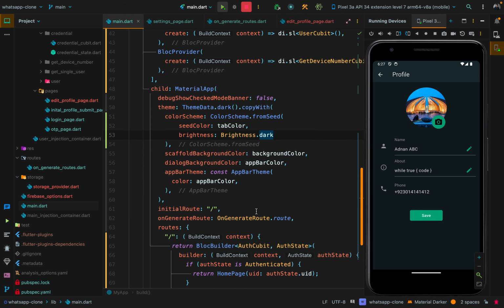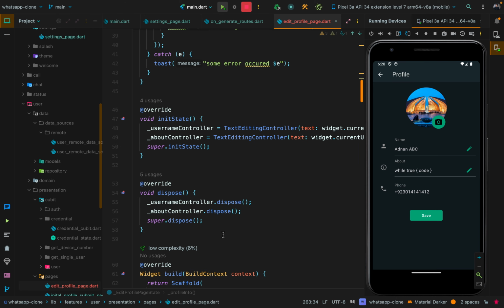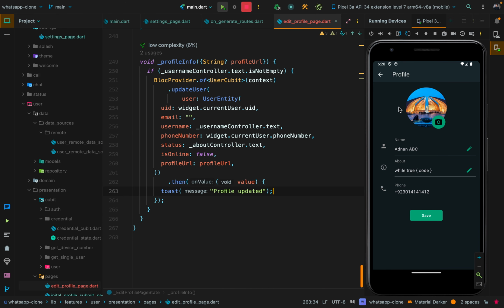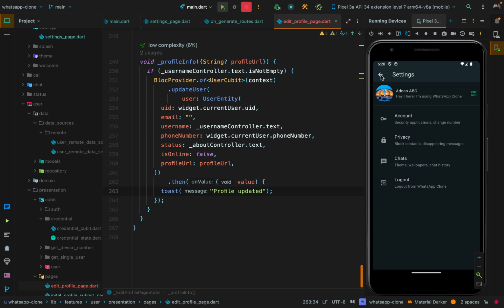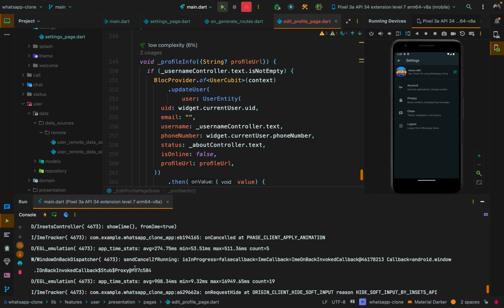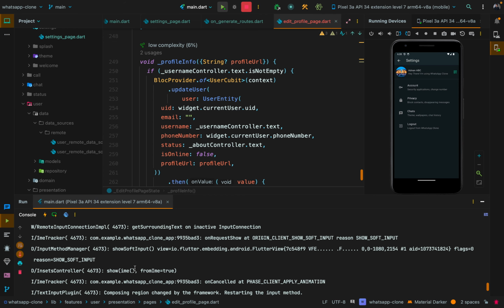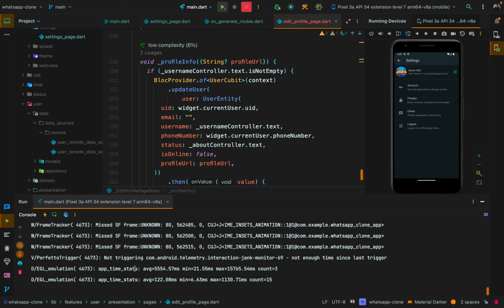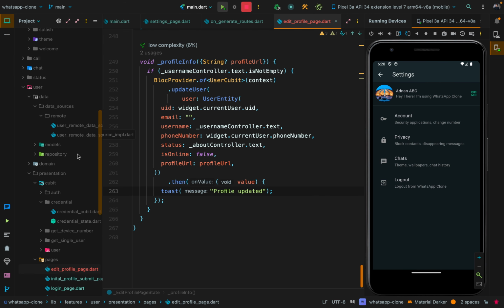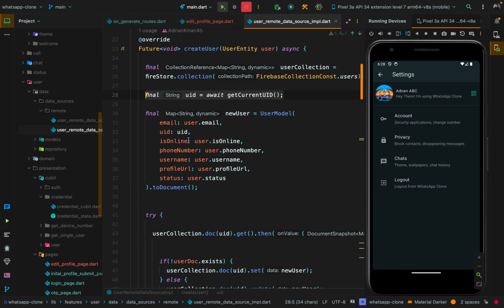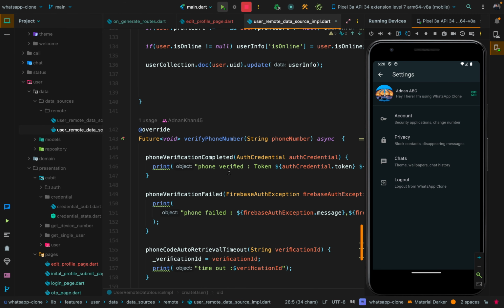and it will take some time just because it's uploading the image in the storage, and it does, and it shows a toast here in the edit profile page. It shows the toast you have seen, profile updated. This time if I go back, sorry, here you can see I got the image in here and the name updated, and the status is not updated. This might be because of, let's see the console, if it's saying something, not clearly, a lot of logs in there. So let's check out the remote source implementation of the user to check if we have added the status to be updated or not.